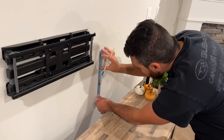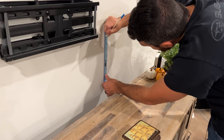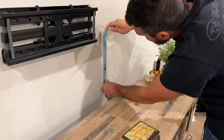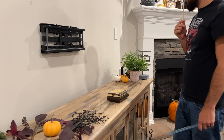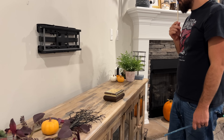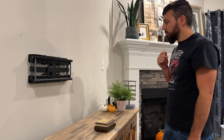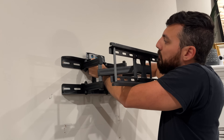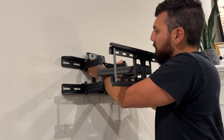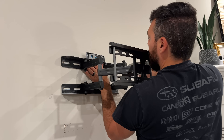After removing the TV I needed to figure out where the bottom of the TV would be if I moved the wall mount bracket higher up on the wall. I'm basically doing some math trying to figure out where the wall mount needs to sit so that the bottom of the TV isn't blocking the center channel speaker in the future. I marked up the wall and got the pilot holes drilled for the TV mounting bracket, and then we just need to figure out where we're going to pass the cables down from the top of the wall to the base.